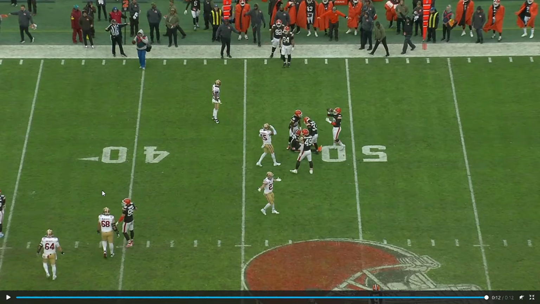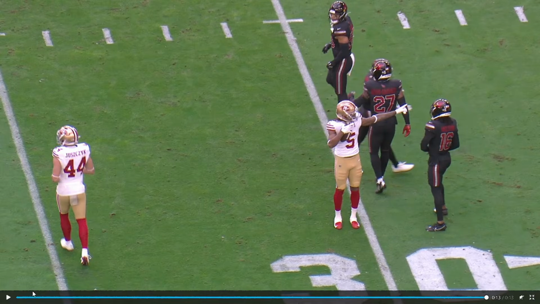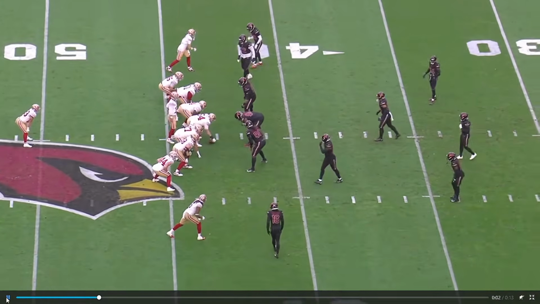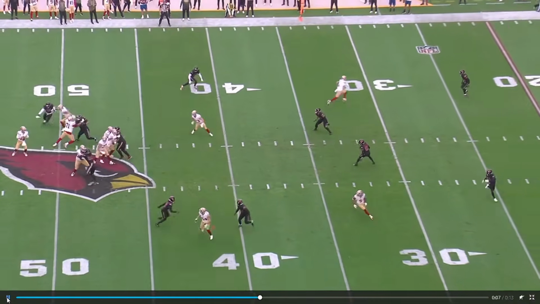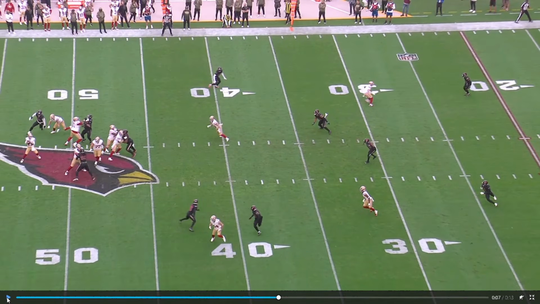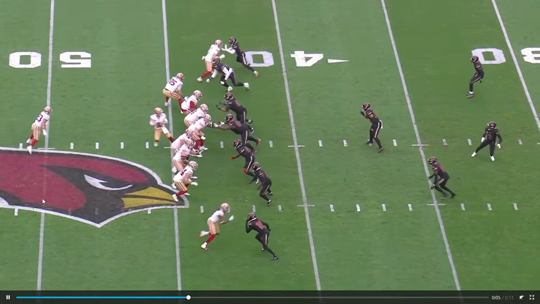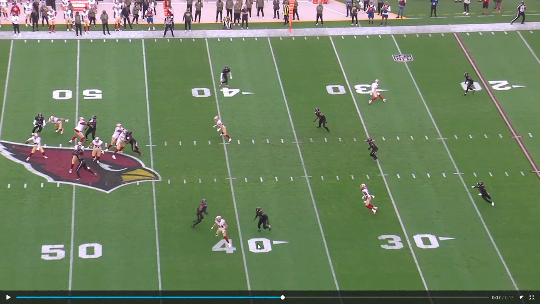Let's take a look at it again from a different game. So we have here against the Cardinals, a little further back. I think we get double swirl here. We may only get one swirl, so it doesn't have to be two swirls on the field. You can also just run a normal 7 route on one side and then run a swirl here, but you can see how the receiver at the bottom is running the swirl. He sits down, he kind of just turns out and just stops right there. But this is kind of the exact same spot that you would want a curl route to be.